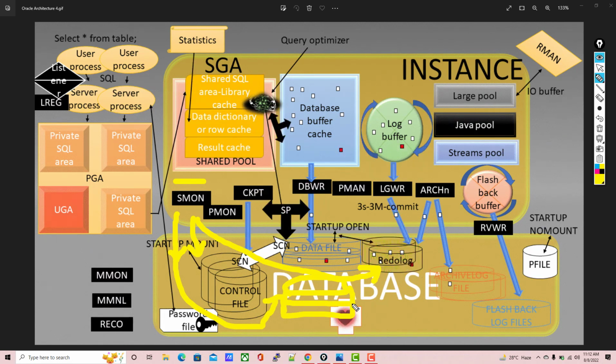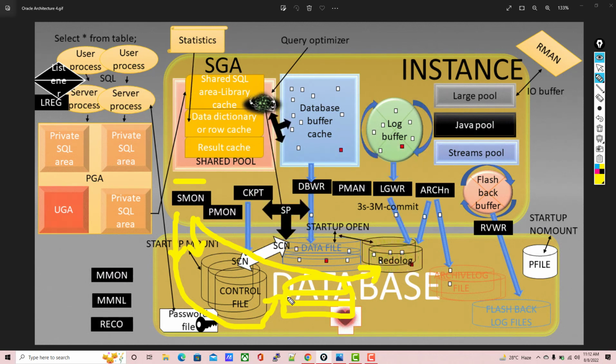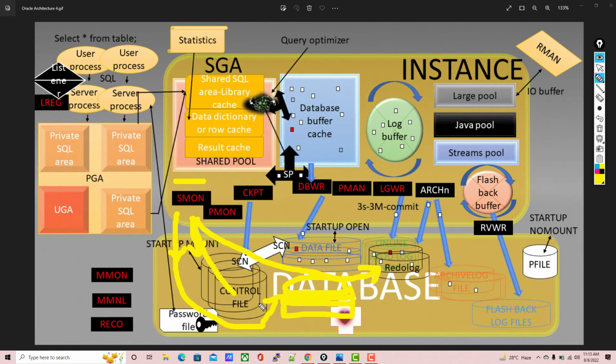If you have sorting or hashing operations in your temporary segments, all those sorting will be performed temporarily, and those temporary sorting operations need to be cleaned up for the next sorting operation. So SMON is the one which will clean up the temporary segments in your temporary tablespace.